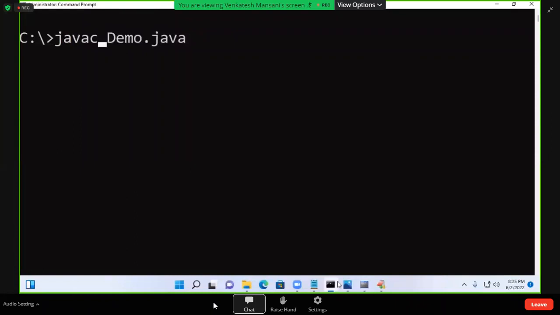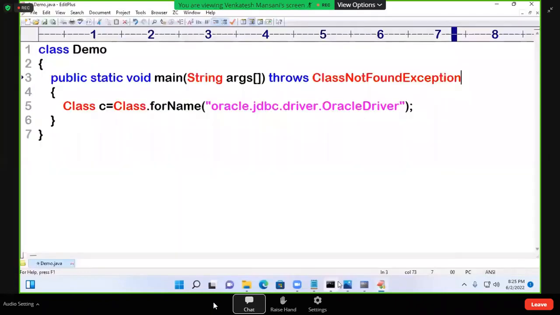Now it is also compiling, no? But which is best, try catch or throws? Why throws? Only one line of code. Try catch means 4 lines you have to write, throws means 1 line. It is better. But if you ask which is better, directly selecting one answer, it depends upon the situation. So saying try catch is better is wrong, and saying throws is better is wrong. First I have to show one situation. The answer is that it depends upon the situation.